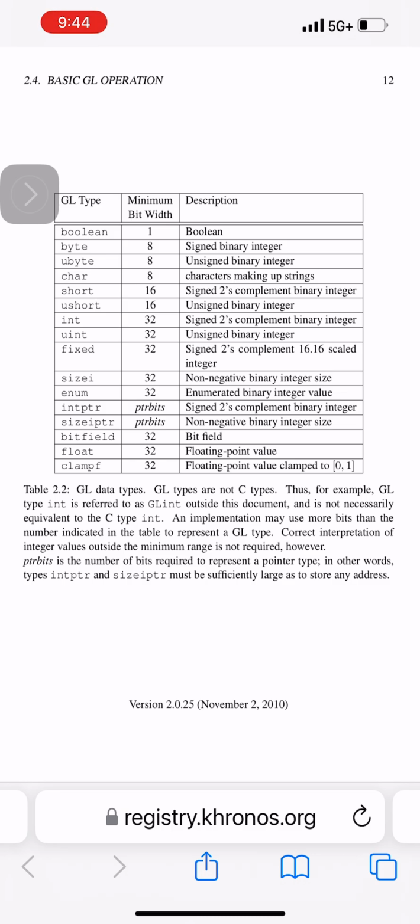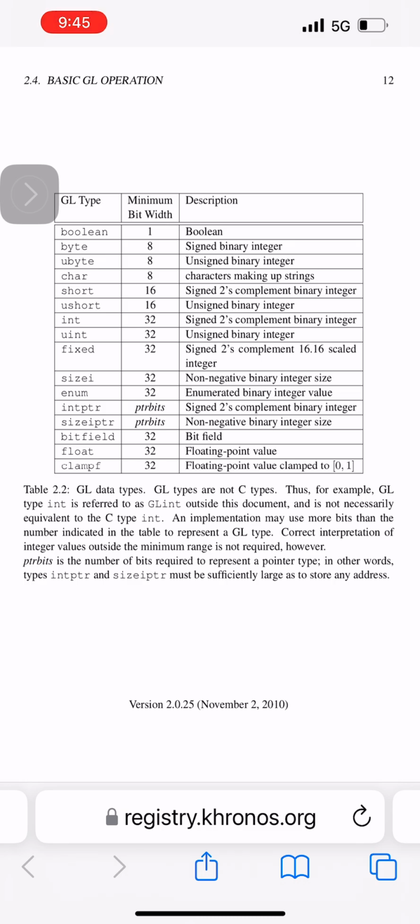2.5 GL errors. The GL detects only a subset of those conditions that could be considered errors. This is because in many cases error checking would adversely impact the performance of an error-free program. The command enum GetError(void) is used to obtain error information. Each detectable error is assigned a numeric code.